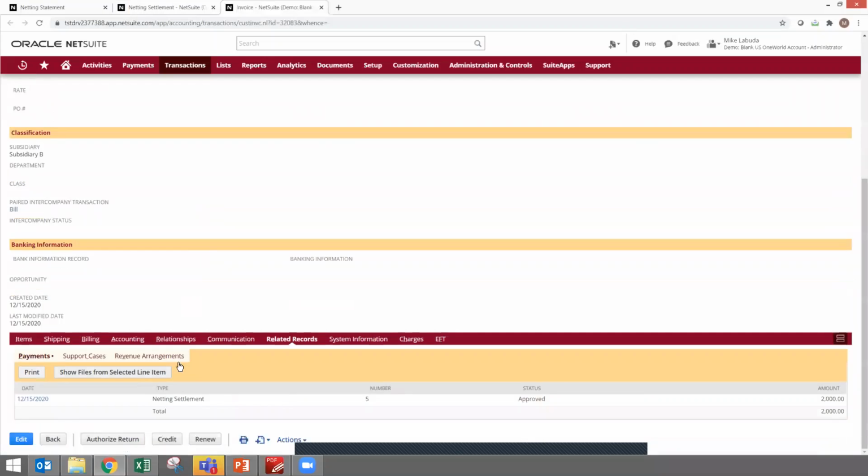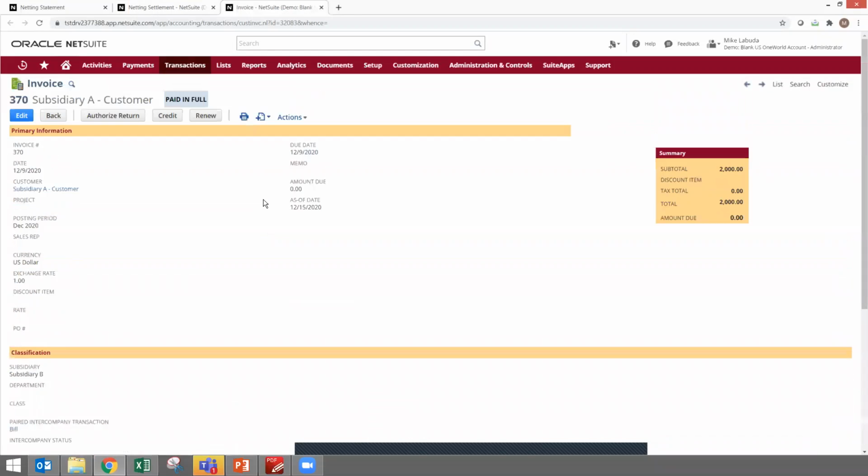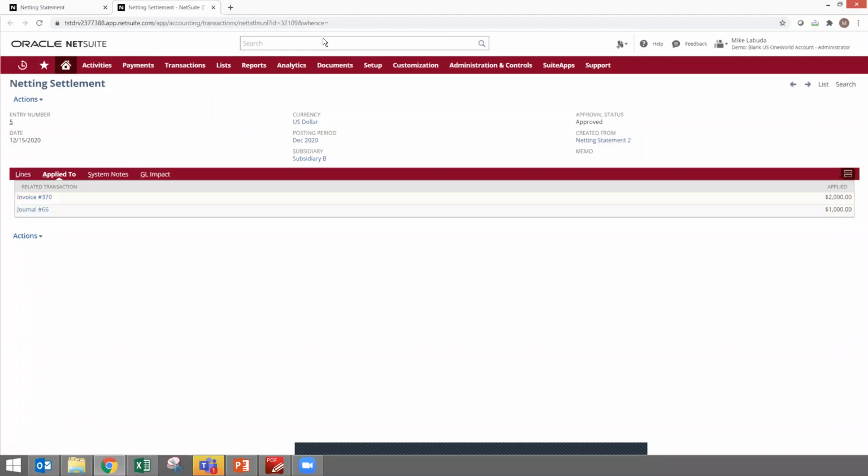On the related records, you can see we have that netting settlement attached to that transaction. And once you're confident with that, everything's good, that completes the process for closing out those intercompany transactions.